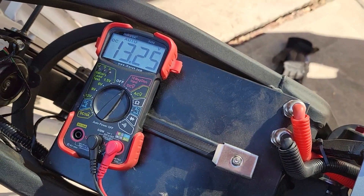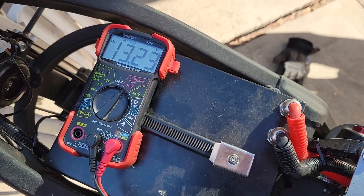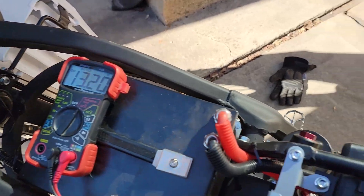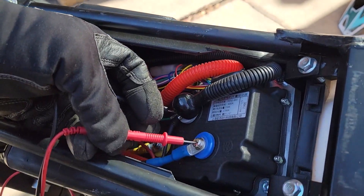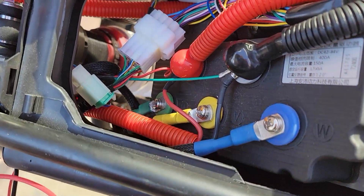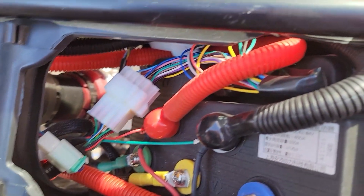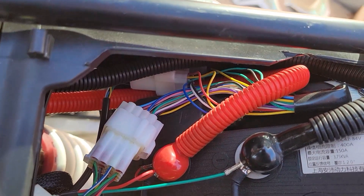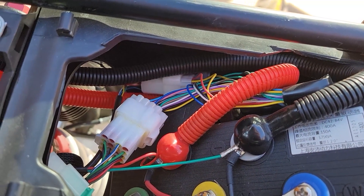Checking some of these other wires — this was interesting: the blue, yellow, and green each put out individually around 13.5 volts; this would vary. The battery up front is still reading 79 volts, so inside this controller it's dropping down into three different 13.5-volt strands. I'm not an expert in these electric motors — if this is something like three-phase power and each leg gets 13.5 volts, I'm not sure.